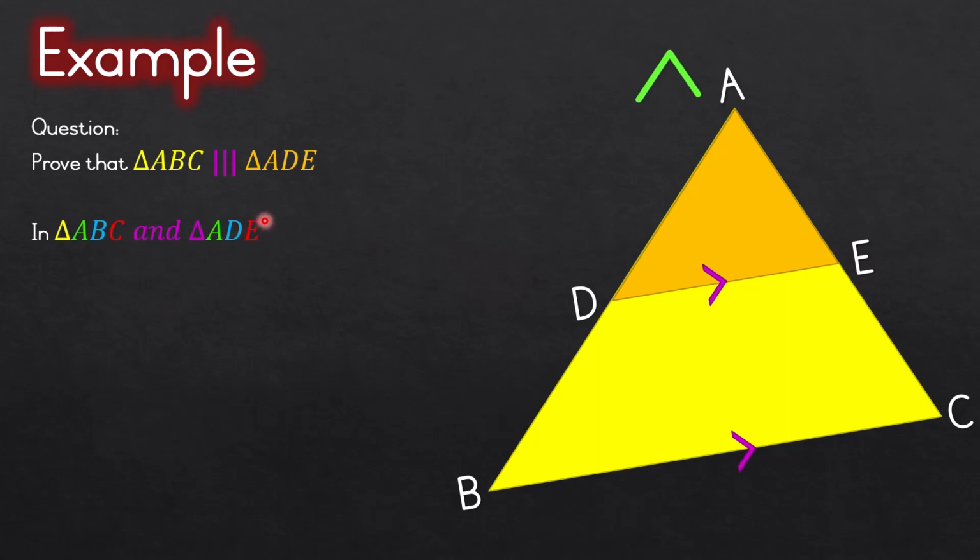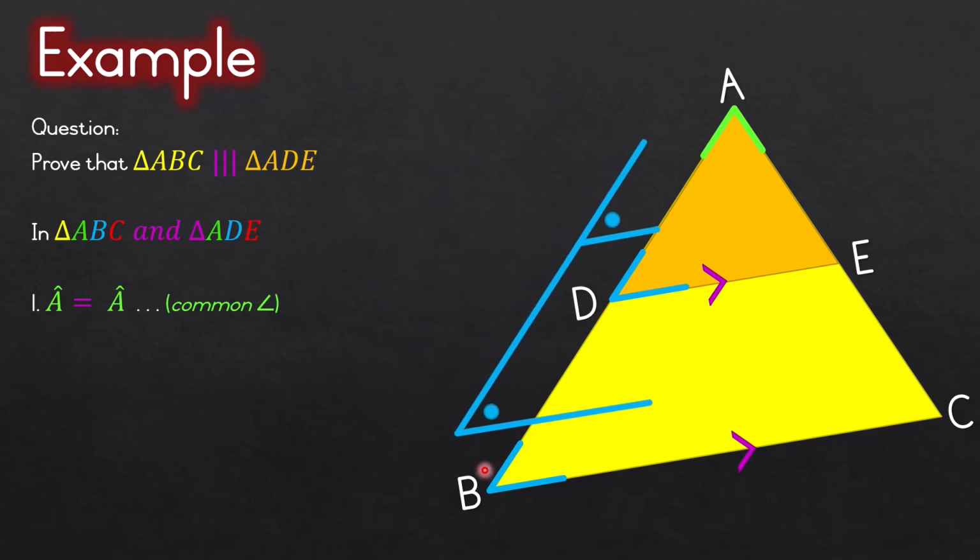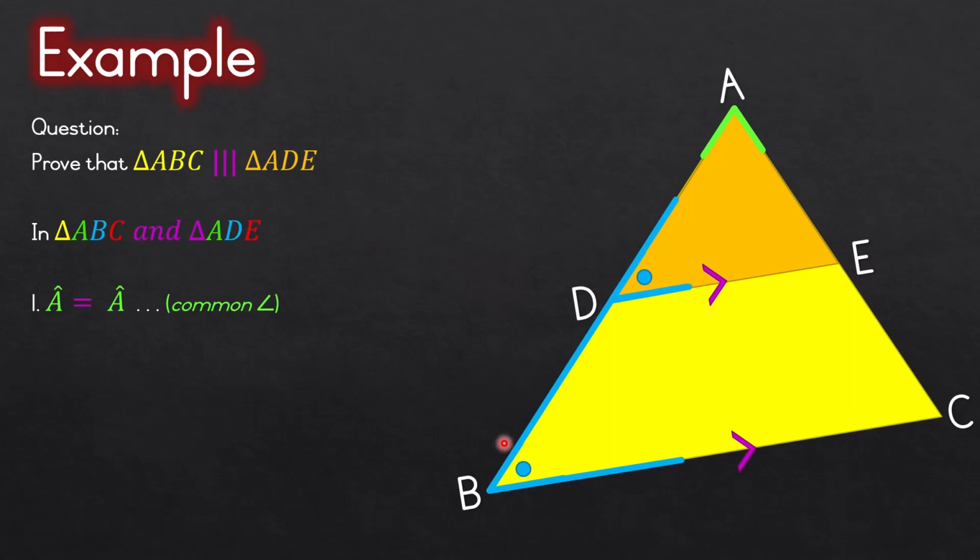Firstly, we can see that A is the same in both triangles. That means it is a common angle. Therefore, the first thing we write down is angle A equal to A, it's a common angle. Next, we have to prove that B is equal to D, those 2 angles. Therefore, we can use fun X. So F in fun X is your corresponding angles. Therefore, B is equal to D. You have to write down that BC is parallel to DE. That is proof that has to be given because it's information that they gave to you that you used.